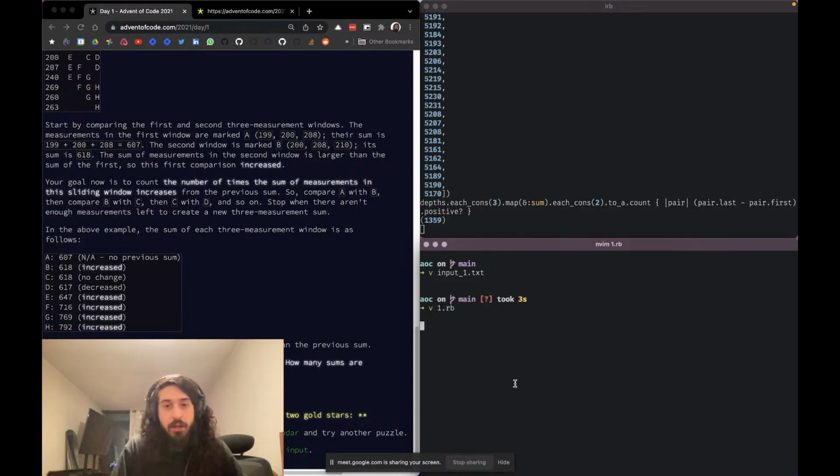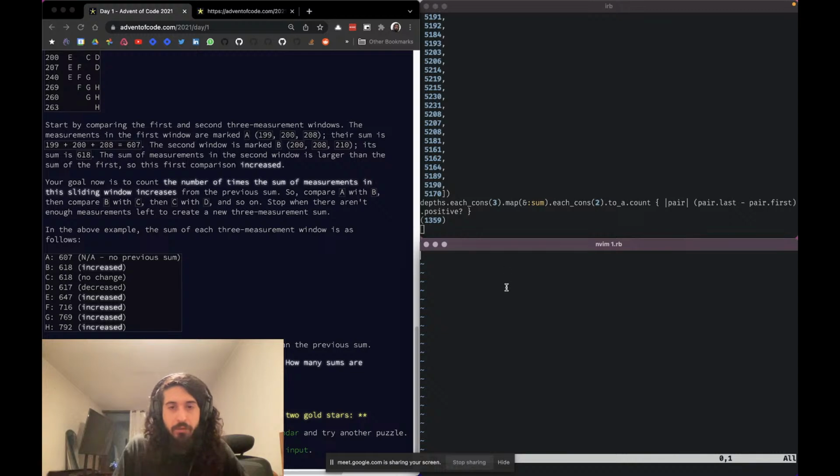So we'll write this in a file and maybe make it a little bit more clean. We'll give it a mouthful of a name just so we know what this is doing, because we're writing all of the code inside. So the input for this is going to be an array of numbers.